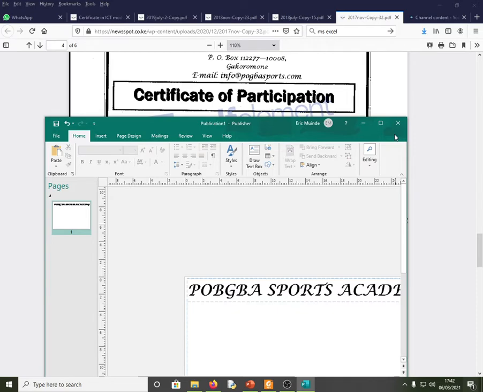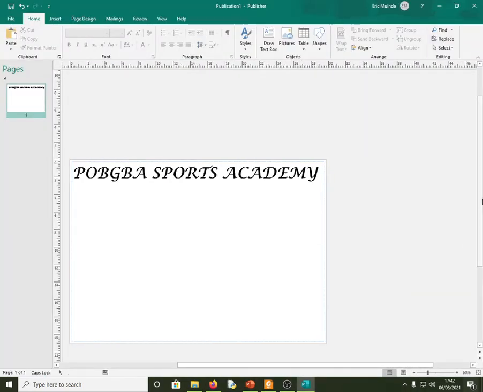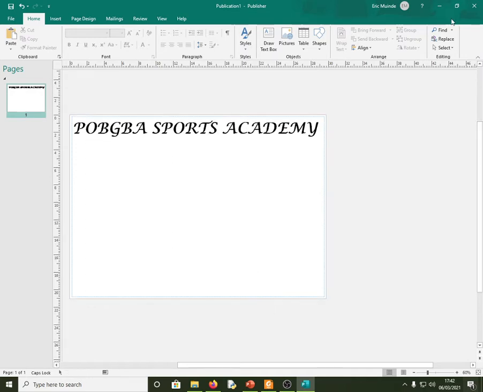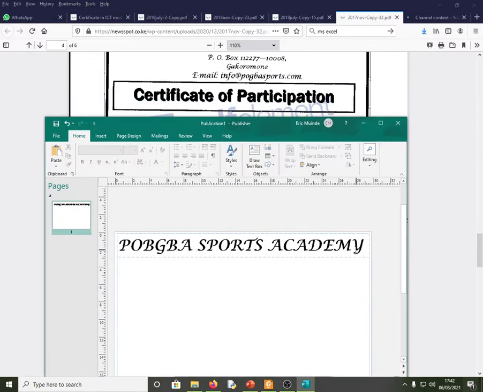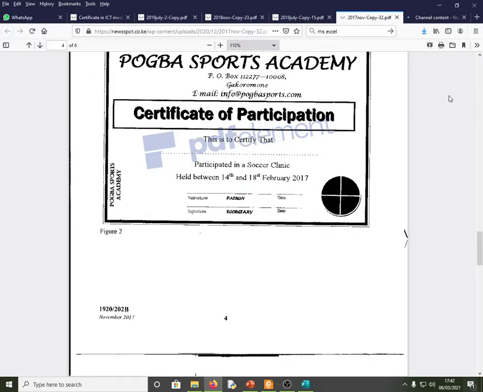Just move it like that to that level, like that. Yeah, I think now it's visible enough. We can be able to see. Yes, like that.